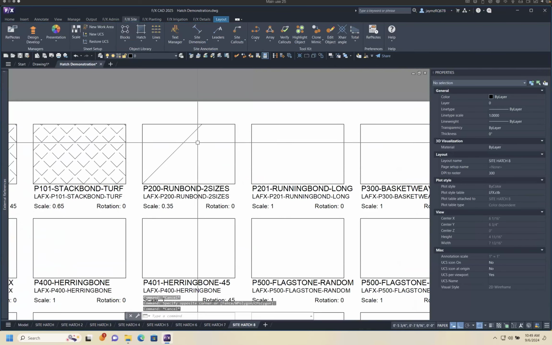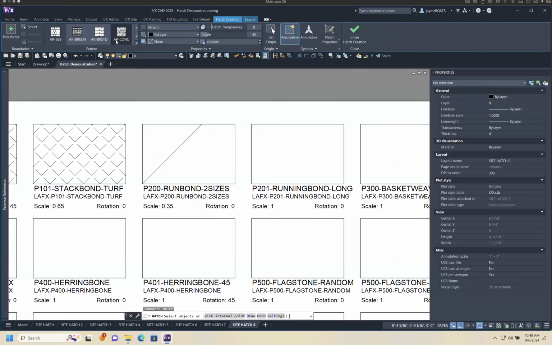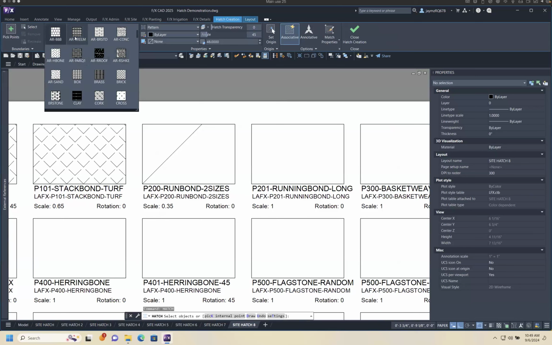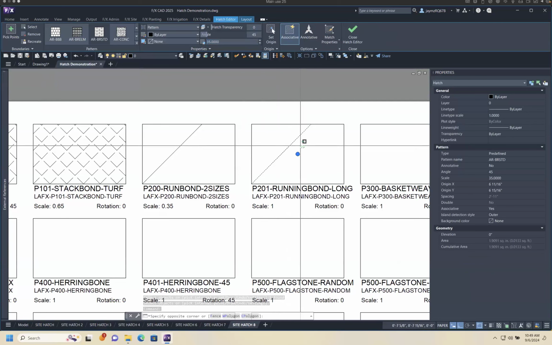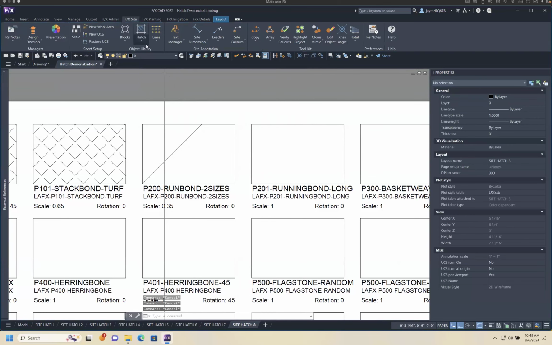Huh, that one's not playing right. I've noticed that a lot of times with hatches, I have to change the pattern and then change the pattern back to get a scale change to be reflected. I don't know why it's doing that.